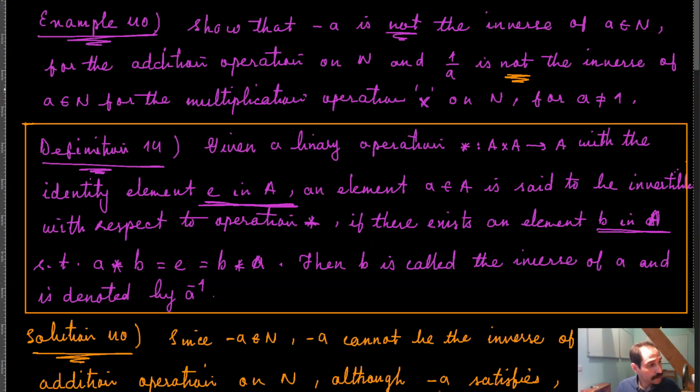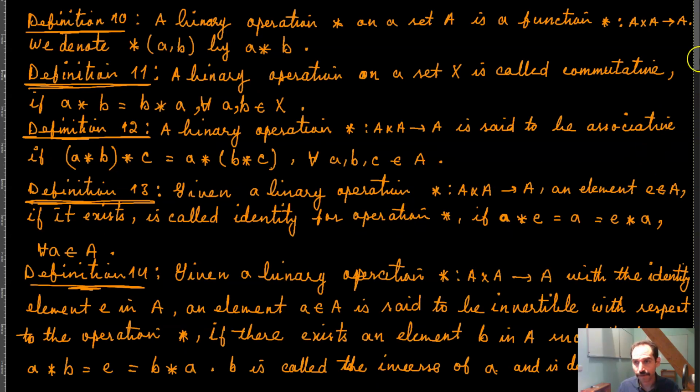Now part 4 of the same question. Okay, so on Z plus, define star by A star B is equal to the absolute value of A minus B. So we have the set of positive integers, and on the set of positive integers you define a binary operation star, and A star B is the absolute value of A minus B.